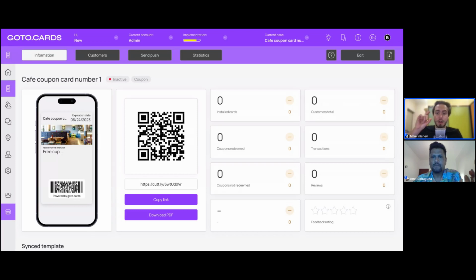Let's say a $25 off coupon that works for 72 hours after you receive this code on your phone. This is reactivation. You do not need to set up a marketing campaign because all your sleeping customers already have your loyalty cards and are already in your customer base, so you can communicate with them even for free via push notifications.